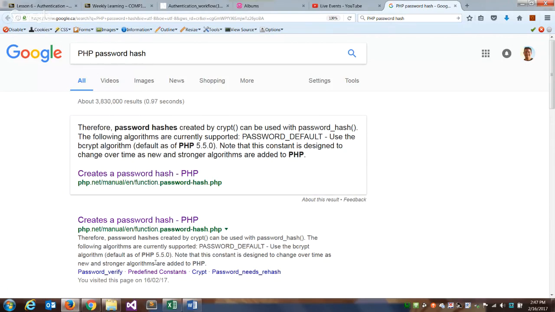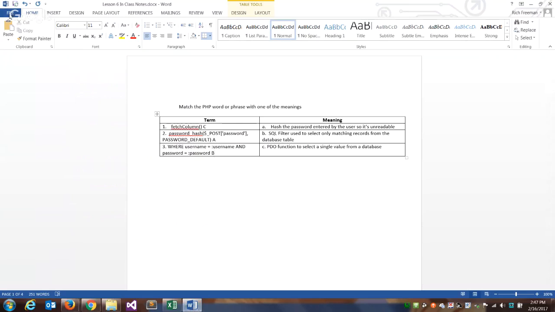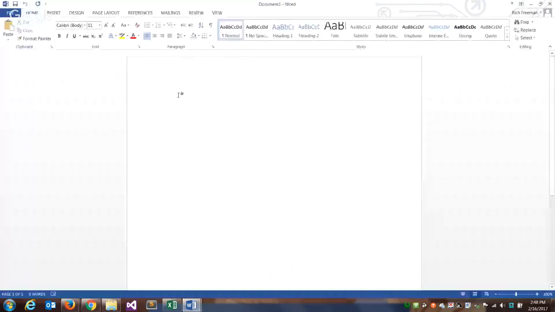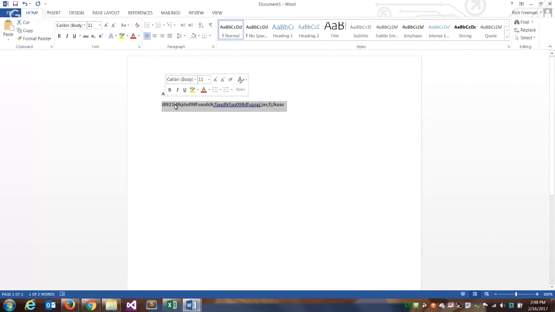Okay, so here's what we mean by that. We'll just make a new file. So if we hash, let's say our value is ABC123, right? This is the password our user gives us. When we hash it, it's going to turn into something like this, random. But with hashing, there is no way to unhash. There's no reverse hash function. Encryption is two-way. It will still look something like this, but any value that can be encrypted can be decrypted. So it can be converted back to the original value.